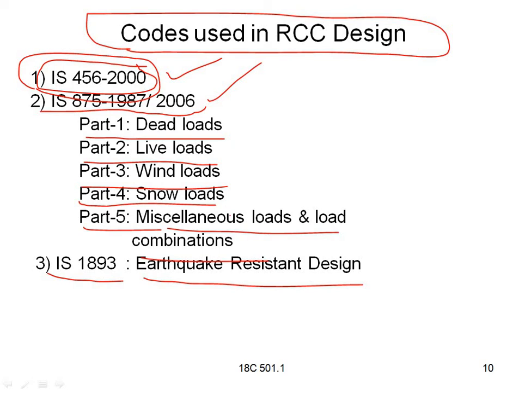And this is very simple, and we have the working stress method and limit state method. In the previous, the working stress method was used for designing structures, but in the working stress method some difficulties were faced. Compared to that, the limit state method is very easy and understandable to everyone, and limit state structures are also now in a safe condition. So using that method is very safe nowadays.